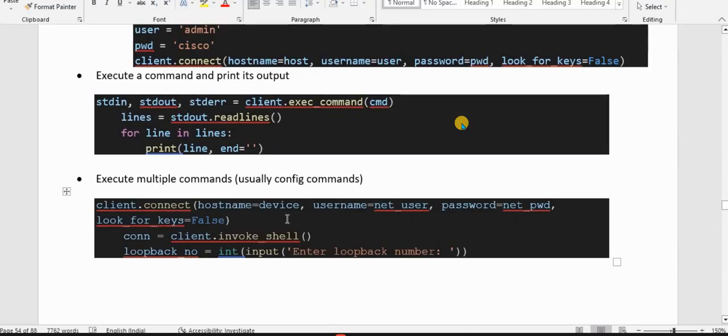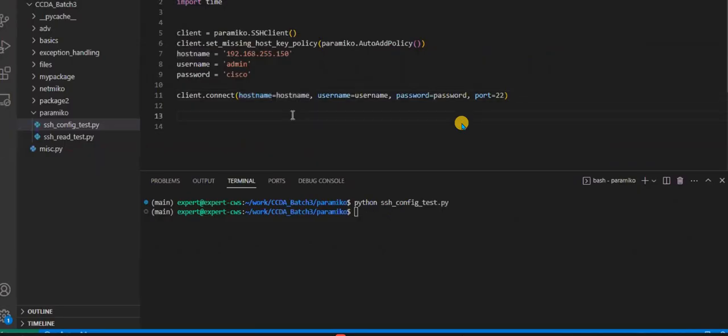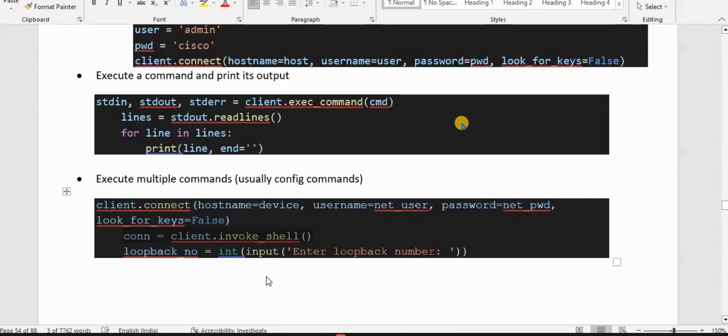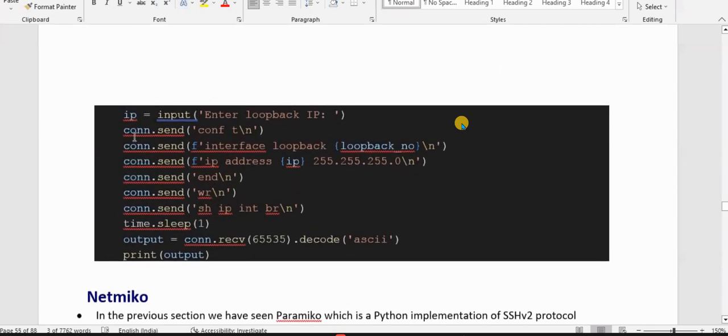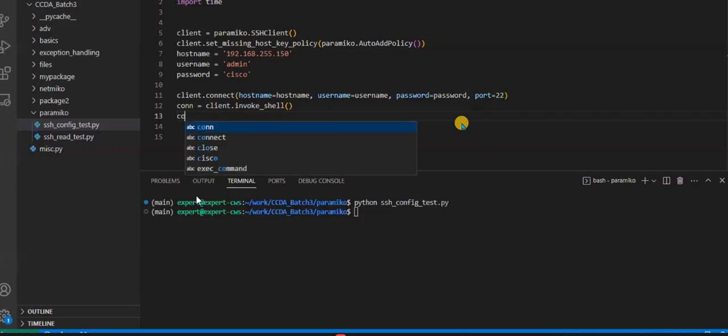Now we want to send multiple commands, so we'll say, okay, get me a shell. Instead of sending an individual command, I'll say establish connection. Connection is equal to client dot invoke_shell. So once I have that connection, I'll start sending commands.